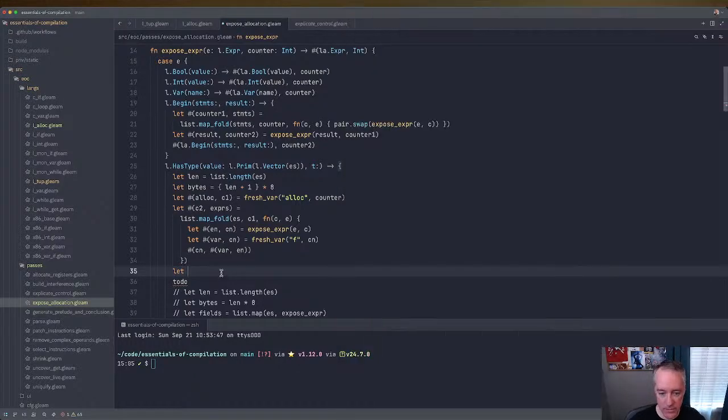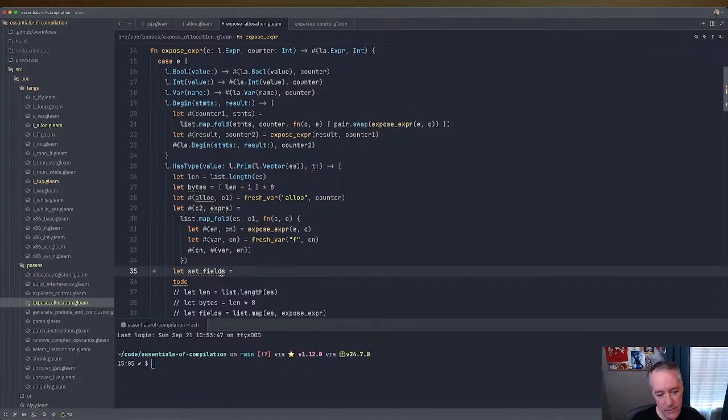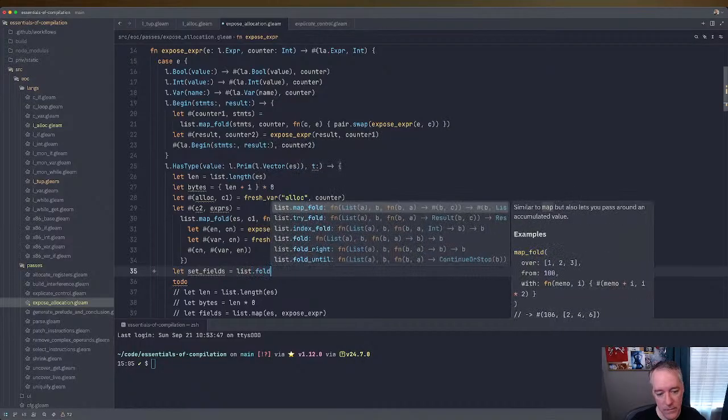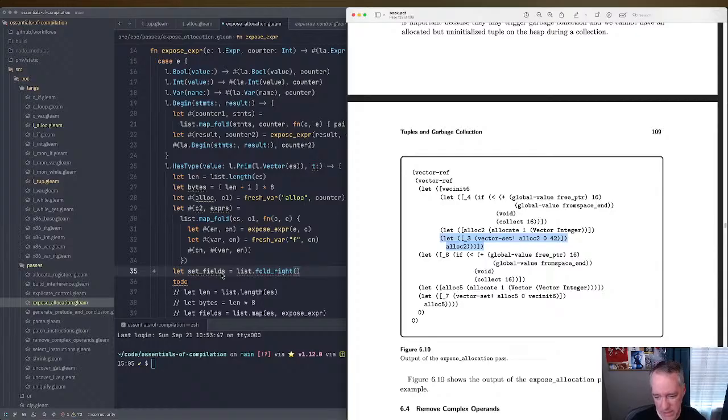So let's call this a set fields, right? It is going to be fold right. Not that it matters, but it just feels good to do this backwards to forward.